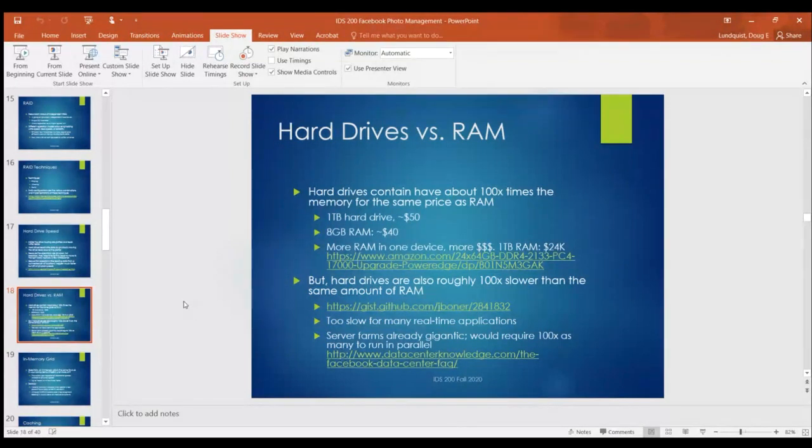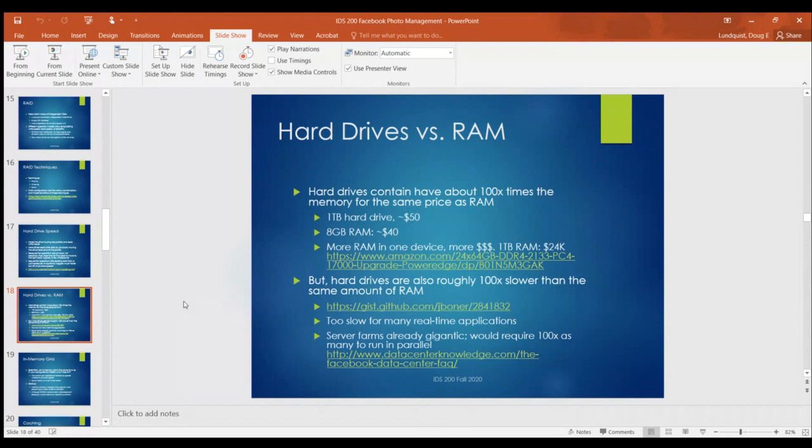So RAM is great for when you need speed, which you do in most applications. Hard drives or solid state drives or other storage are much better for other uses. They're slower, but for the right application, they're fast enough, right? So if, for example, you're loading up an Excel file, you only have to do that once, right? You pull up the file, there you have it. And then the work that you're doing, you do in RAM.